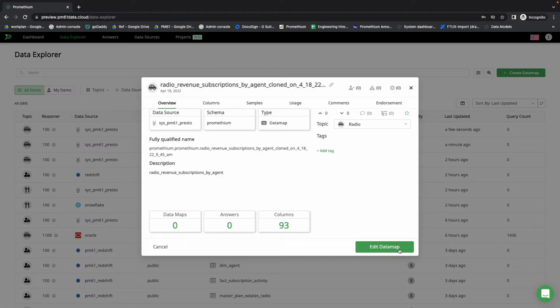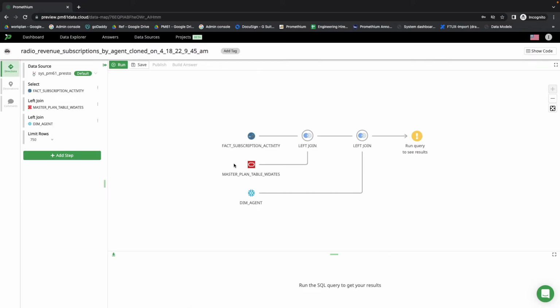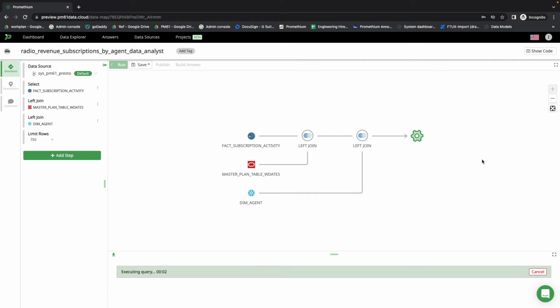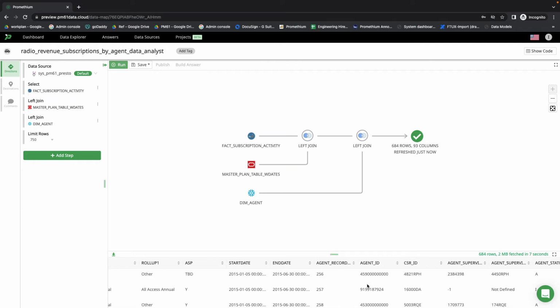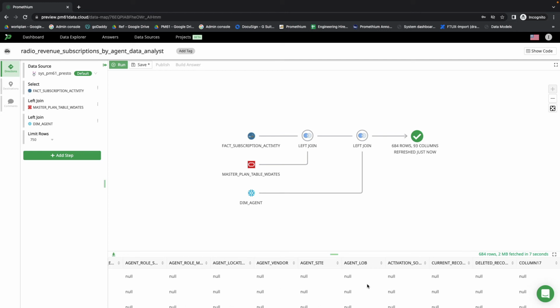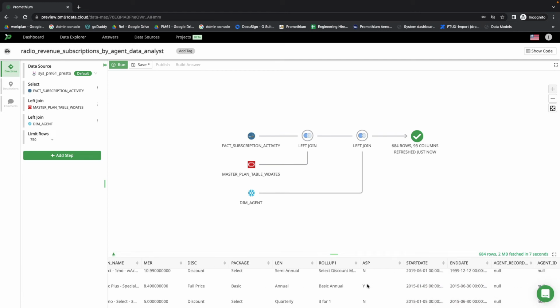So I'm going to come in here, and now as a data analyst, I'm going to do all the data prep and modeling to get this data set ready to use. So again, first thing I'm going to do, maybe I can change the name of this so it doesn't look so horrible here. Instead of cloned, I will just say data analyst. Okay. So first thing, let's make sure that the data set is actually valid. So we do that by validating the query, making sure that the federated query actually runs. We have all valid joins. Again, one of the things I like about this is I did not have to move any data. I did not have to write any SQL code, and I actually see that I've got a valid data set here. So this is great. I can go ahead and start using this.